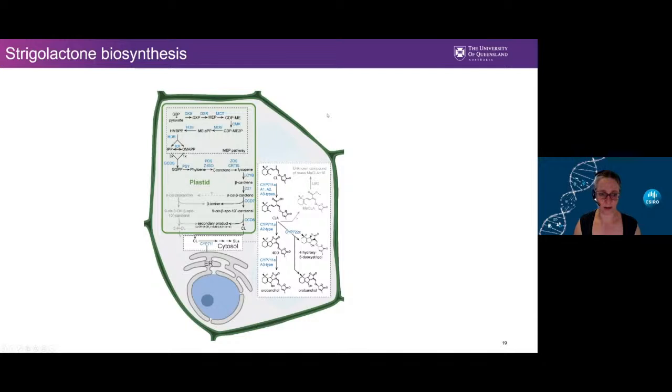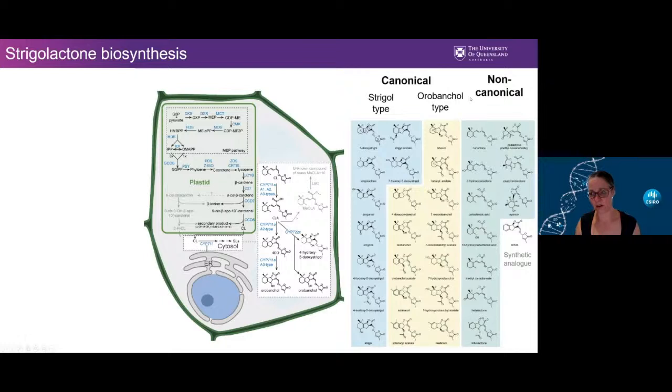There is a very high level of chemical diversity, with 30 or 40 of these different compounds identified, and there's very poor understanding of structure-function relationships. And it's also very difficult to get a better understanding because these are hormones, so they're produced at very, very tiny levels, and they're difficult to examine analytically because of their structural diversity.